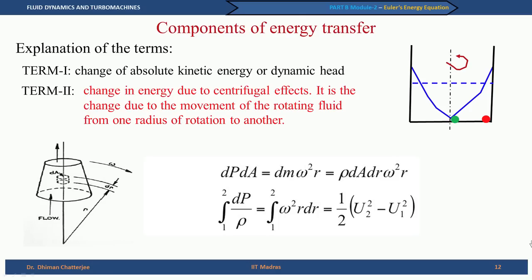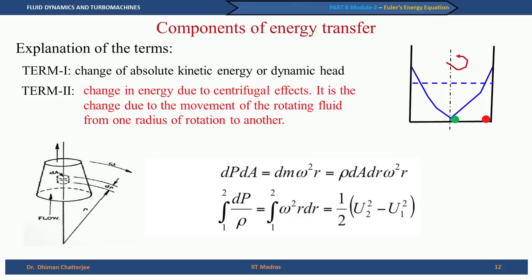Now you will appreciate that in case of a turbine, what are we doing? We are taking energy from the fluid and producing power. So, in case of a turbine, the U2 which is at a higher diameter is greater than U1 which is at a smaller diameter. So, what happens? We are talking about a conversion. In case of a pump, the reverse happens. In case of a pump, we are talking about the pressure building. We want to raise the pressure. So, in that case, this U2 square minus U1 square will also be positive if the flow takes place from the inlet to the outlet.